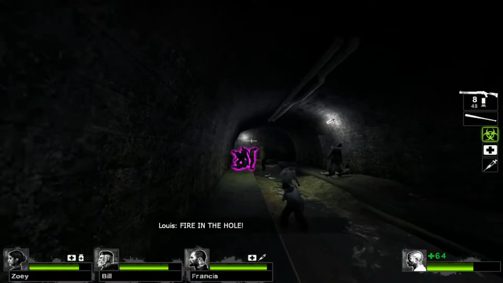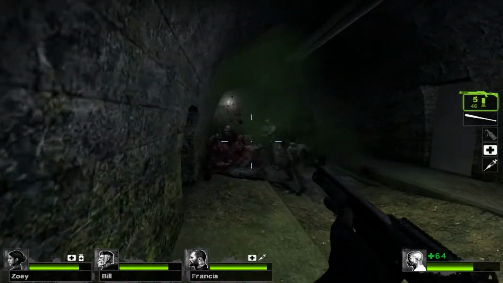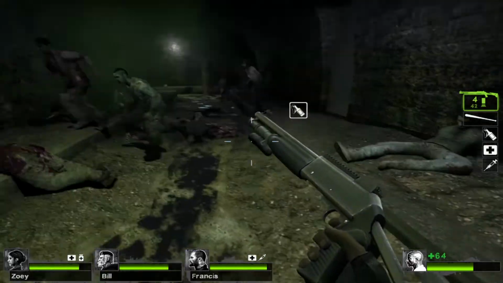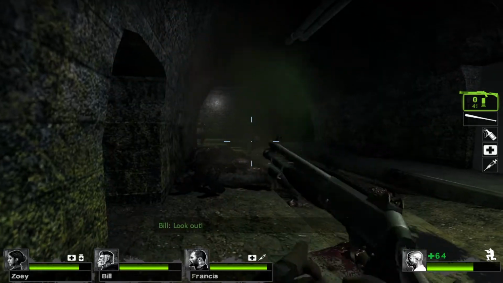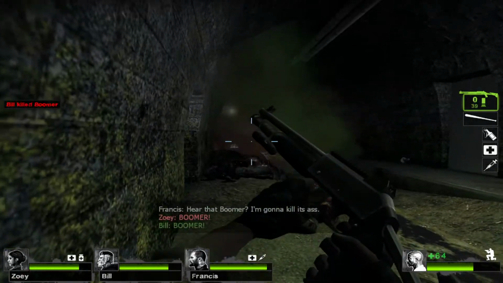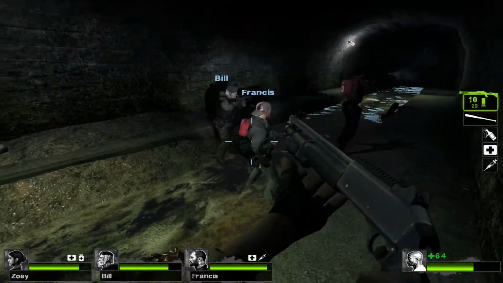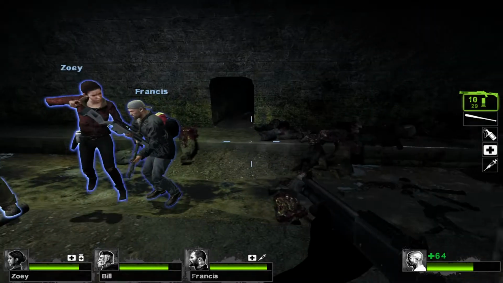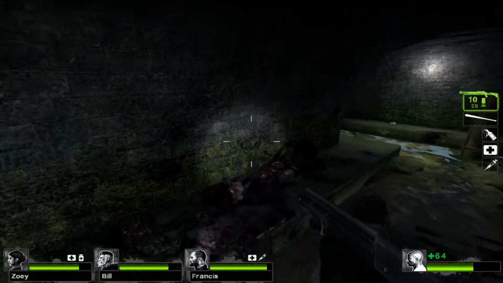Yeet. Might as well. There's so many of them, right? Clear out this area too, at least a little. Everything looks so nasty down here. Probably bodies, poo-poo, diarrhea, pee-pee. Why do they look like that through the walls? That's weird. Never seen that before.